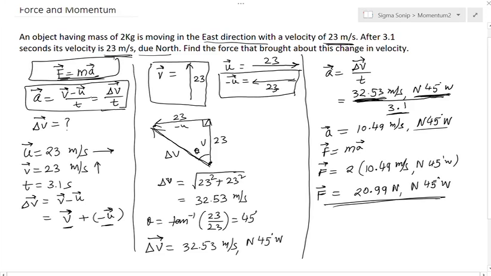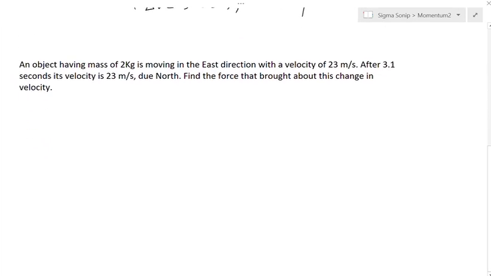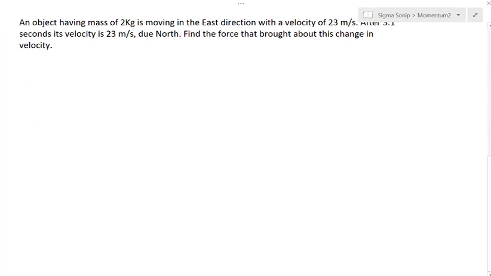So this much force was needed to get this change in velocity. Now we are going to solve it using momentum. So I'll just scroll it up there. I got the question here again, and we are going to look at this equation now. I'm going to just write the equations that I'm going to use. F, I need to find as delta P over T.